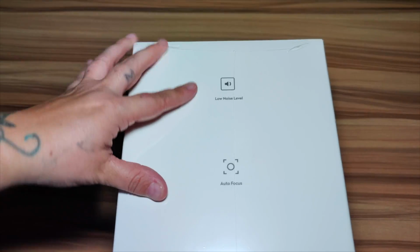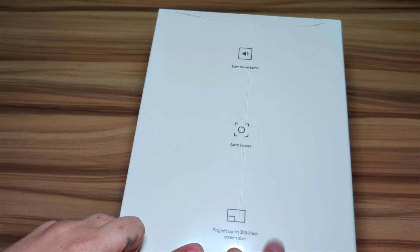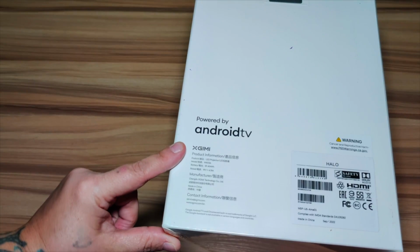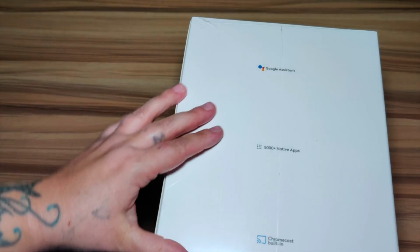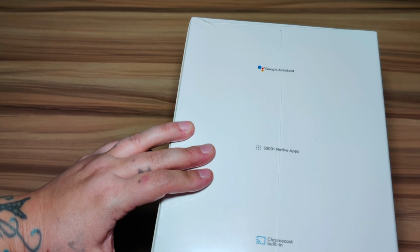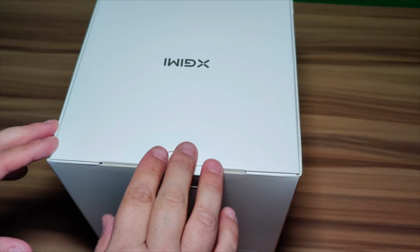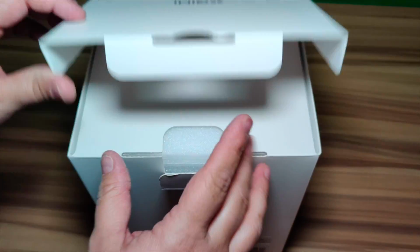It projects 1080p. The great thing also is it's got autofocus. It has a wide range of cinematic rich colors and brightness. The brightest portable projector ever. So this has Android TV, which is version 9, so you can download apps onto this. I actually purchased this because I have a Fire Stick and I intend to connect my Fire Stick to this. But if you do not have one, you can actually download the apps directly onto this projector.